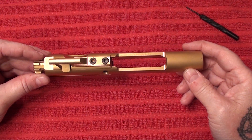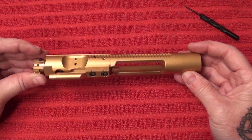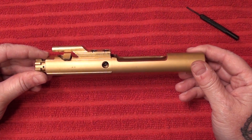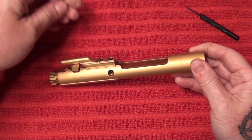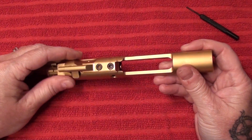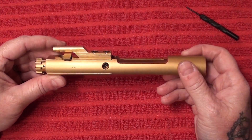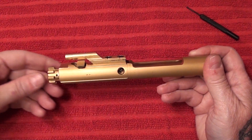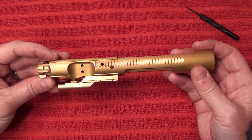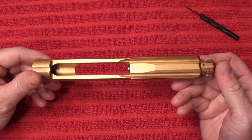In this video I'm going to talk about how to take apart and put back together the bolt assembly for an AR-15. As you can tell, this one is gold, and the reason why is it is titanium that is gold plated. I got it at MidwayUSA — I think it was about $185 — and I went ahead and got the whole assembly in titanium. It's supposed to last longer and have less friction while shooting, and I have found it to be true. It's been worth every penny.